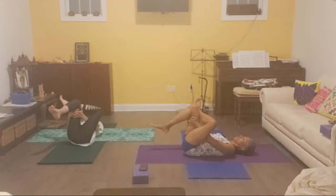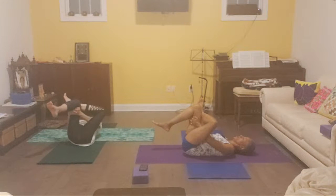And use your left forearm to push your left thigh away. So we're pulling our right thigh toward us while we use our left forearm to push our left thigh away. Relax your right foot. Take long, deep breaths. Inhale and exhale through your nose. Relaxing both feet.